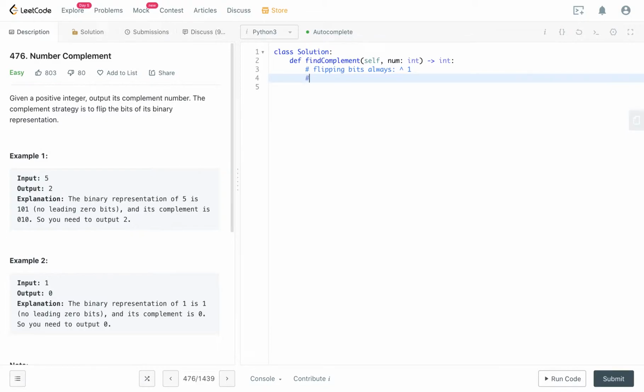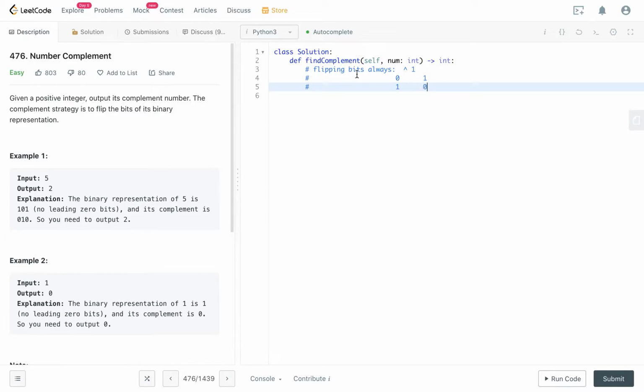I can demonstrate really quickly why I do that. So if your original number is 0, exclusive OR means that out of the two numbers, there can only be one element of 1 to output 1. So out of the two numbers, there can be only one element of 1, and you should output 1, right? So if our original number is 1, again, out of the two numbers, there can be only one element of 1 to output 1, but there are two elements of 1 here. So our result is going to be 0.